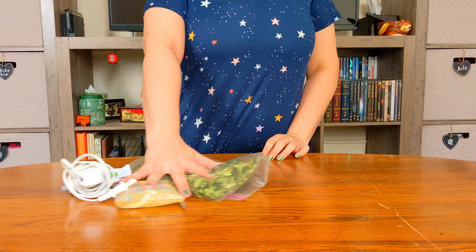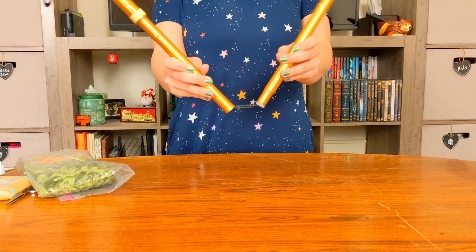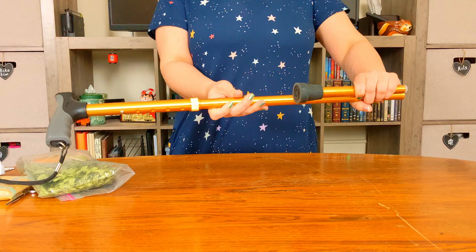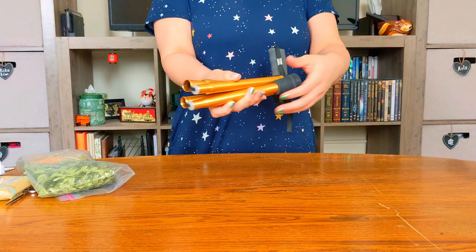Now let's put that aside and move on to my cane. This is my gold CVS cane I got a year ago. It's not a solid piece — that's because it's made to completely come apart and fold so you can take it anywhere. This is perfect for people like me who don't need their cane 100% of the time, as it allows me to carry it in my bag until I do need it. This aspect has to be taken into account when it comes to decorating.